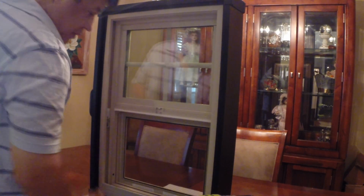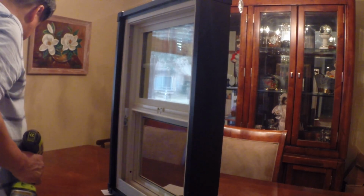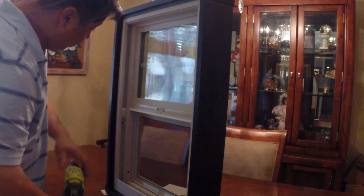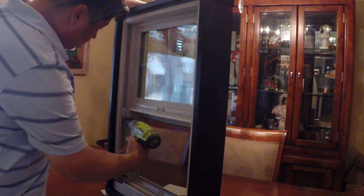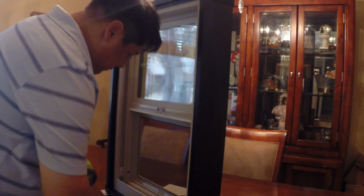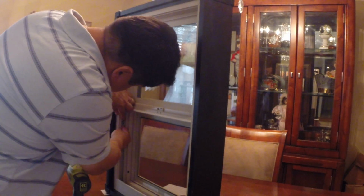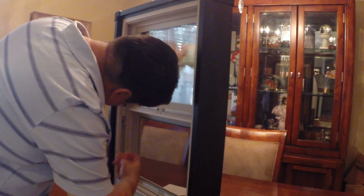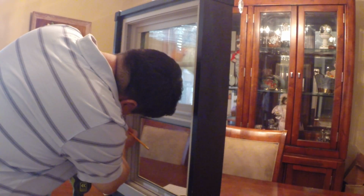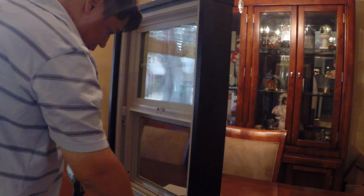Let me take this balance out. So the first thing I do is, of course, release the tension of the balance. Then I'm going to remove the screw. Let me do that so you can actually see what I'm doing. And from this, you can see the lines a lot better. I'm going to remove this bad boy. Knock it down. And actually center it just a little bit more so I can see. I want to see the exact amount that I want to remove.